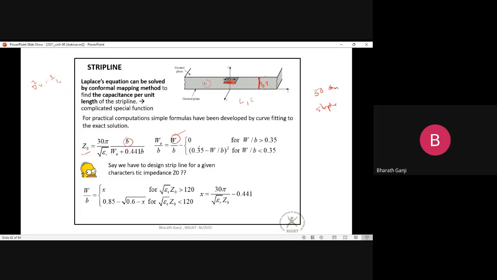That is the design equation. So this is how you design it. Anyways, so strip line is not an important one. The microstrips are. So let us see how we design a microstrip compared to strip line. Because the difference between a microstrip and strip line is we just simply remove the top conductor.